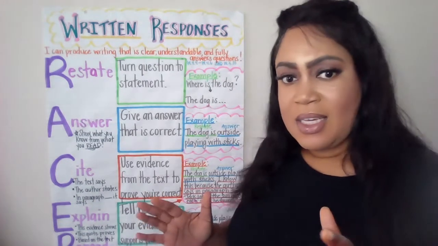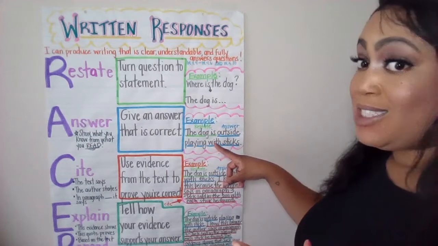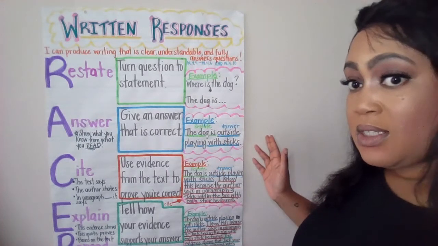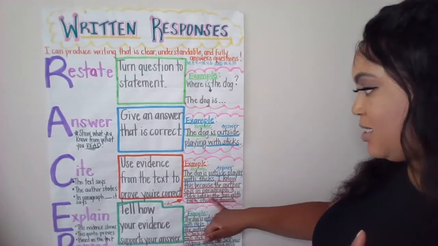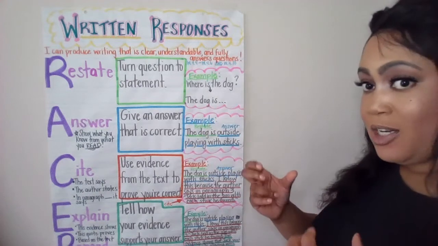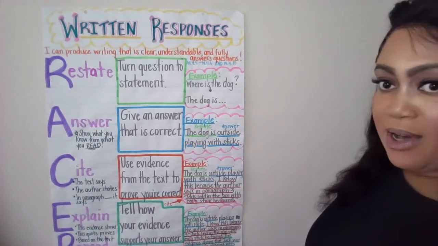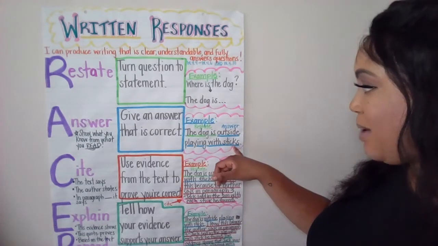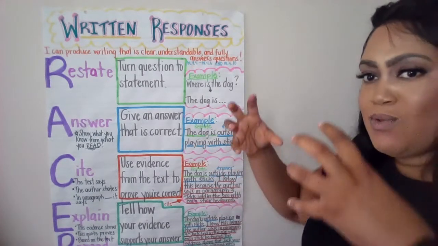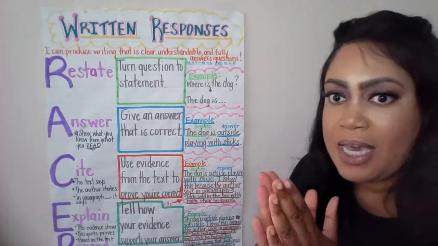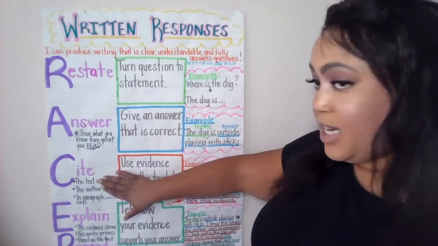Anyone thinking maybe I could have added, "The dog is outside in the sun playing with sticks"? Yeah, I could have done that because here in my evidence, it clearly says from the author's words, I pulled it straight from paragraph 3: "Jack, who is the dog, laid in the sun with each stick he found." So I could go back here and beef up my answer and say the dog is outside in the sun playing with sticks. And that way it really ties in my proof that I know exactly where the dog is. Okay, so we got restate, answer, cite, which is your proof.